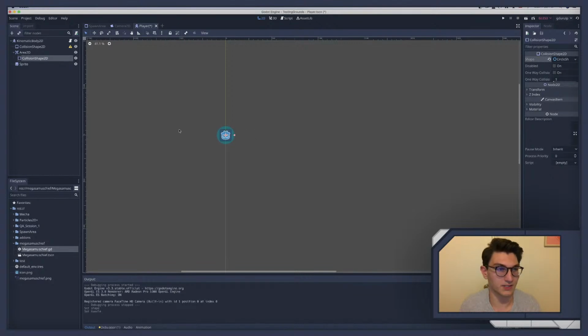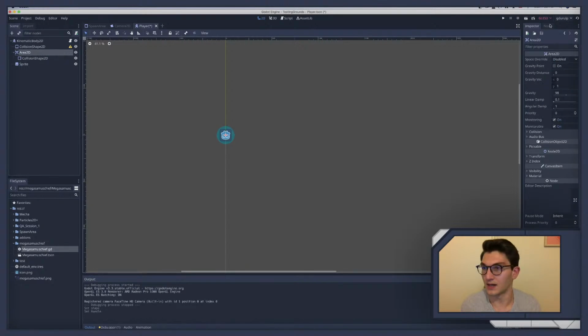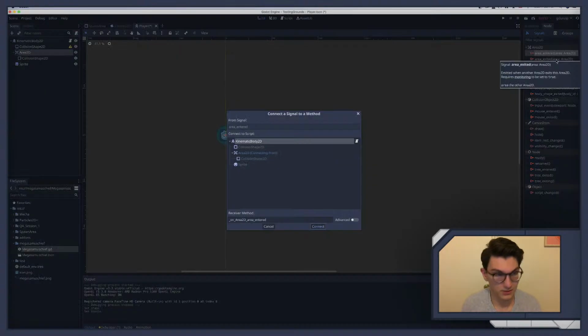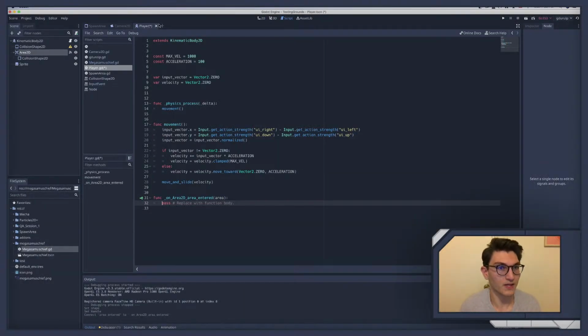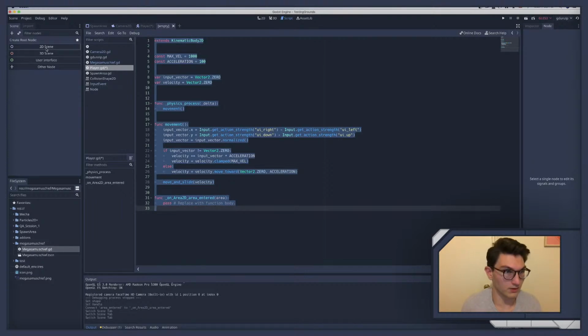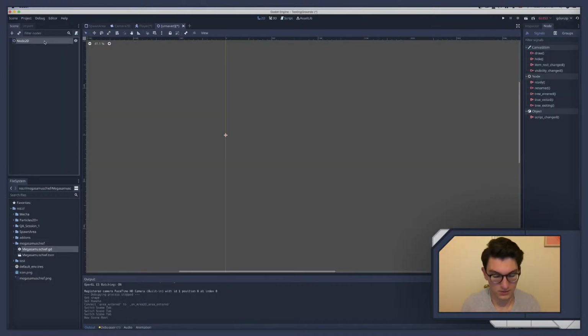So this is going to be our Area2D here, and then we will do area entered. Now I'm also going to make an enemy script. So we're going to make another one and add another. Let's do this.